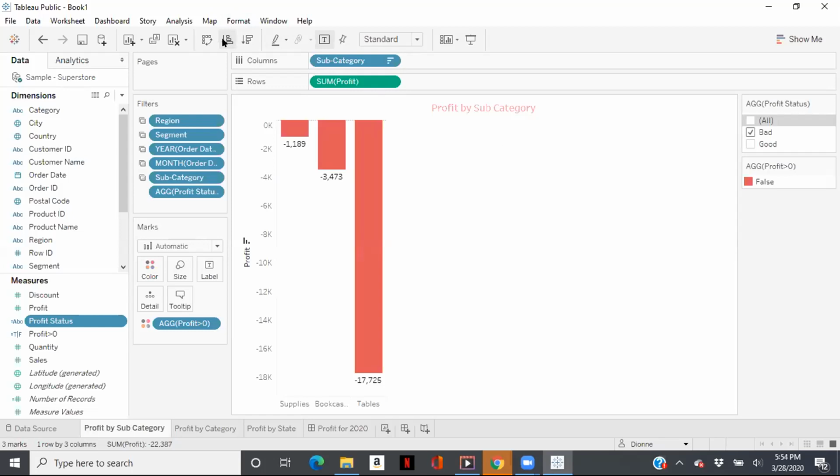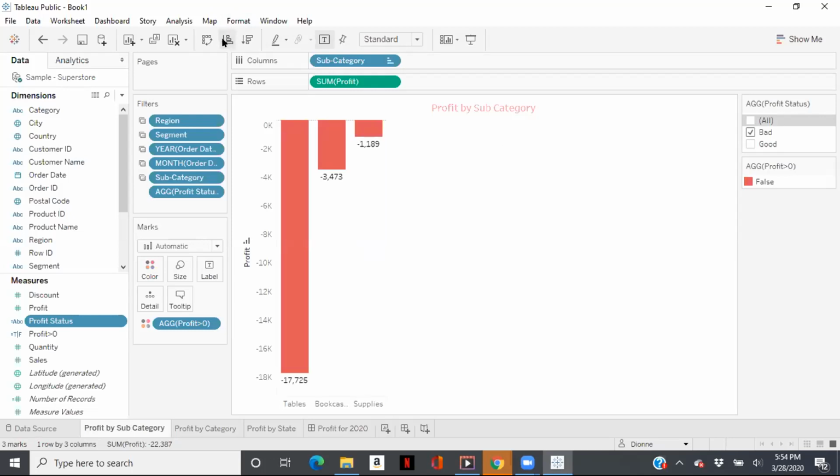Again, don't stress yourself. Sort it. Don't sort it because they are negative values. So you could leave it like that. Well, you can sort it. It depends on your user. If they say they want the most one to be to the left, you have to sort it. You can sort it if that's what your user wants.